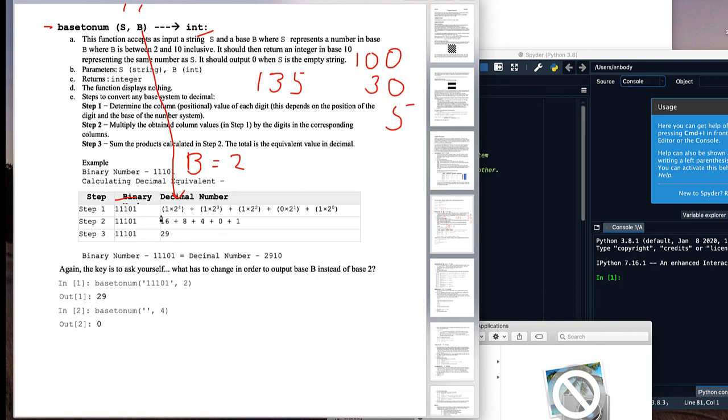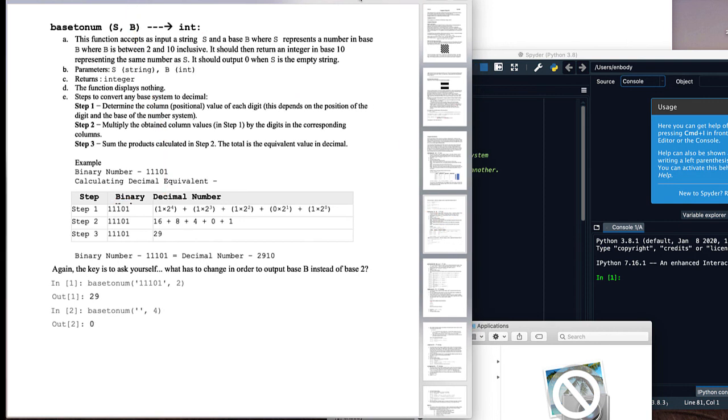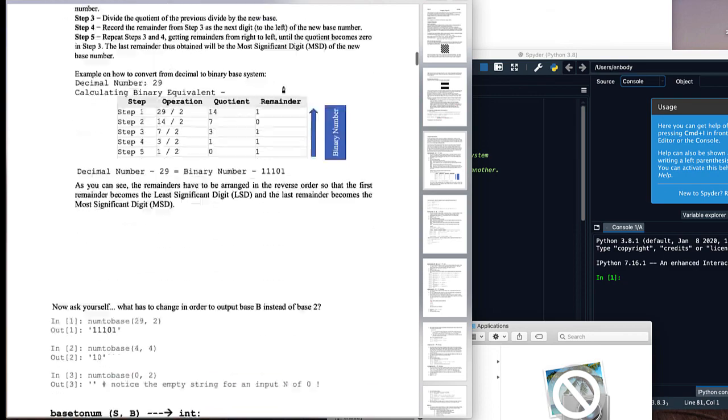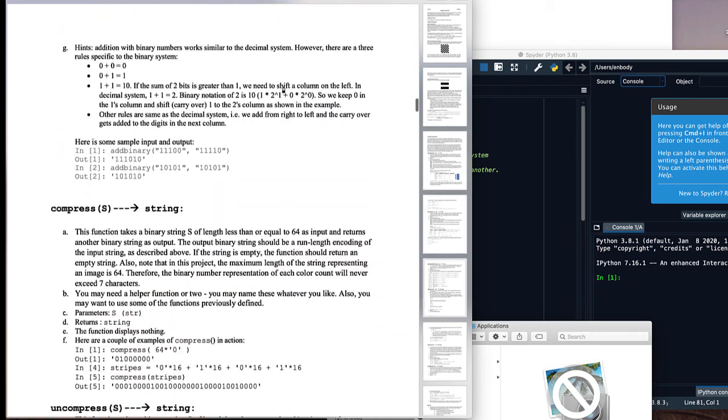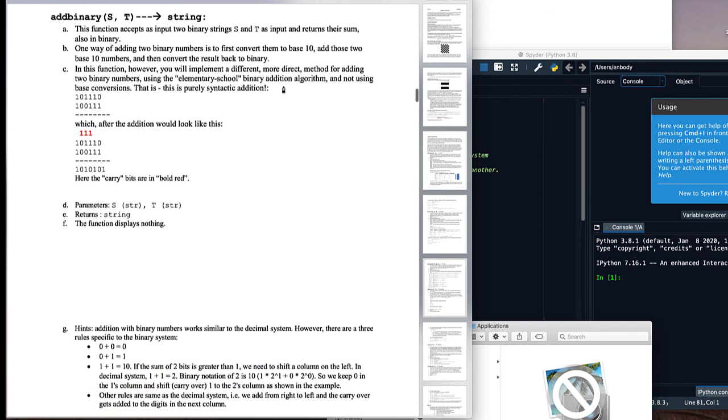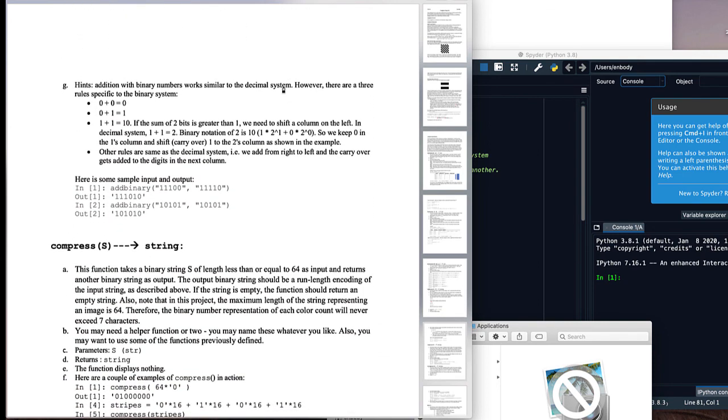And so this is actually a lot easier than going the other way. And you'll probably be more comfortable with it because it's very similar to how you were taught numbers back in elementary school. So what I've done at this point is walked you through a bunch of the algorithms, the ones that we need here to convert between bases, and then the compression and the decompression. And then there's a whole other one here about adding binary numbers.